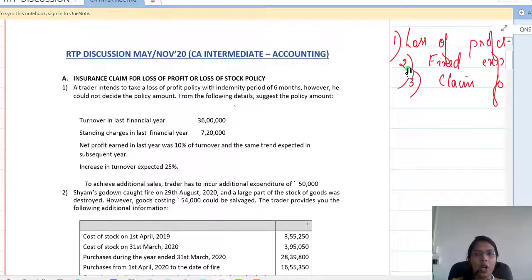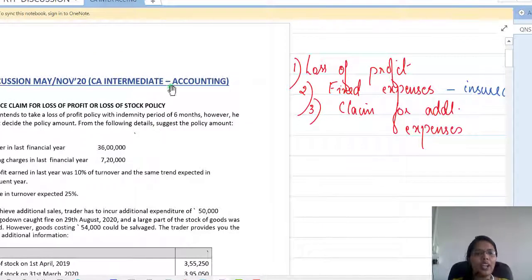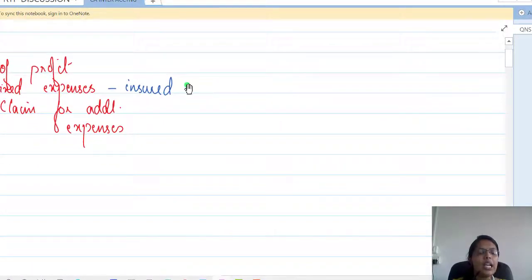Now, all those things are covered in detail when you learn about how to compute claim under loss of profit policy. But this question is asking us to find the policy amount. And in policy amount, we will have to know what are the components that generally get admitted as claim under this policy. Why? Because these 3 components then should also be considered by the trader in fixing the policy amount. He should ensure that all these 3 components are looked upon when I decide on the policy amount. Then only I can ensure that my risk is covered to the maximum. So starting with first component being loss of profit.